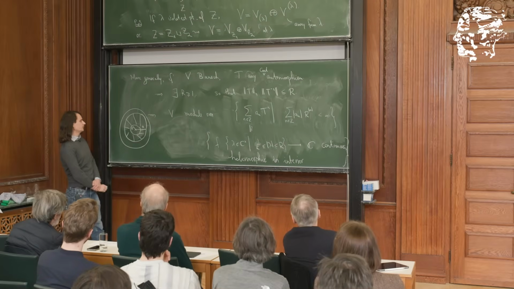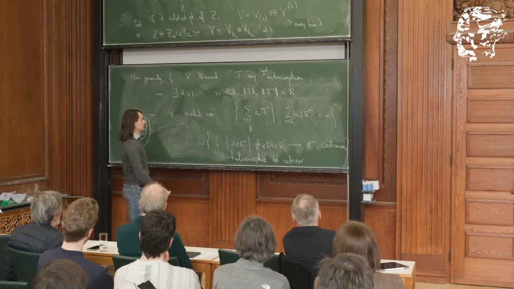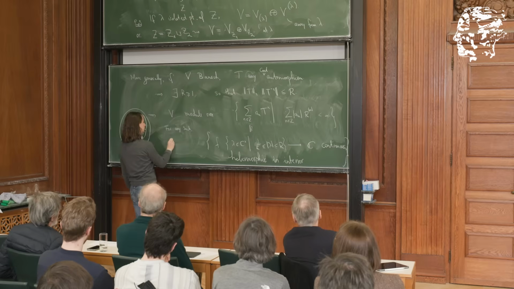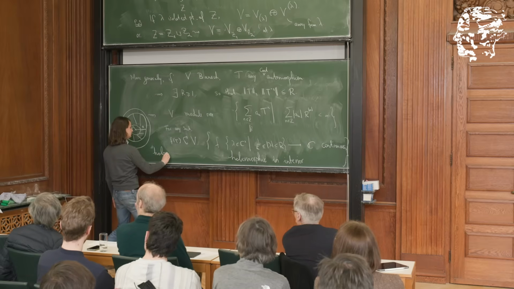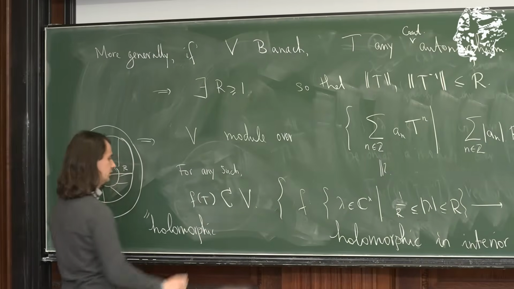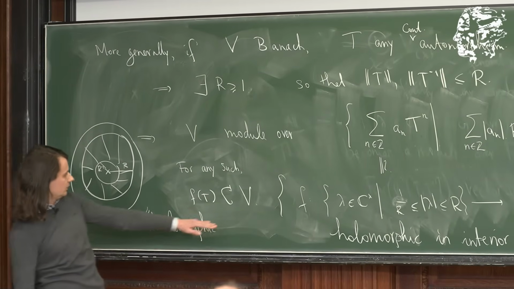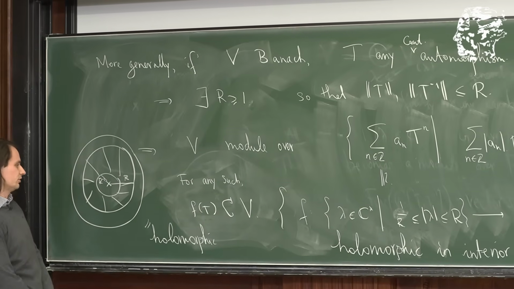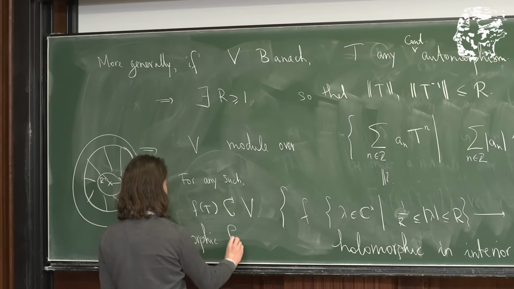So concretely, this has a slightly curious consequence that if you have any such function f, so for any such holomorphic function f, there's somehow a new operator f of T also acting on V. So this is called the holomorphic functional calculus. Whenever you have such a holomorphic function with some condition that it's defined on the spectrum of your V, then you can apply it to an operator. So you can define the sine of an operator or the exponential of an operator or something like this. So it's called the holomorphic functional calculus.